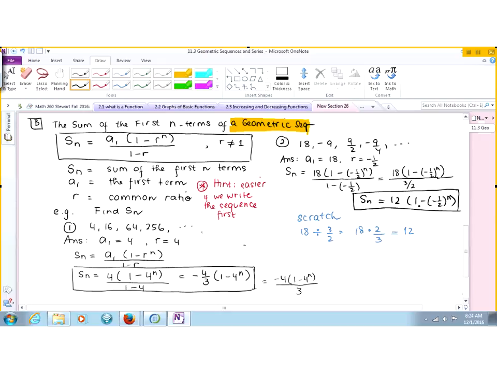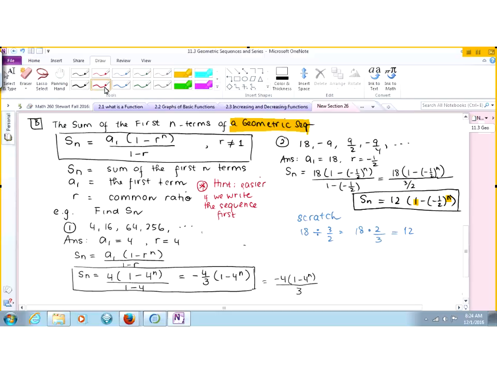Can we combine these? No, because you have to apply the exponent first. That's a good question. Look at these, which one goes first? Can I add this? Can I change this? No, because the exponent has to be applied first to the -1/2.